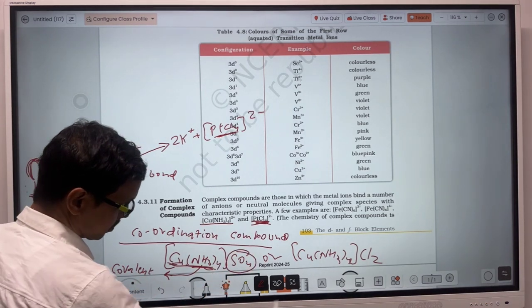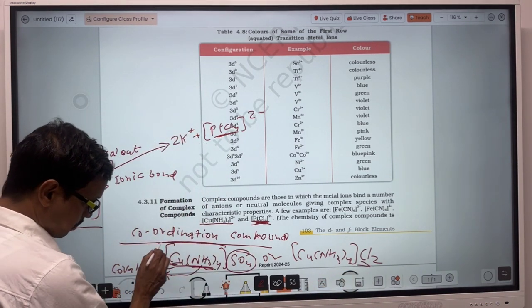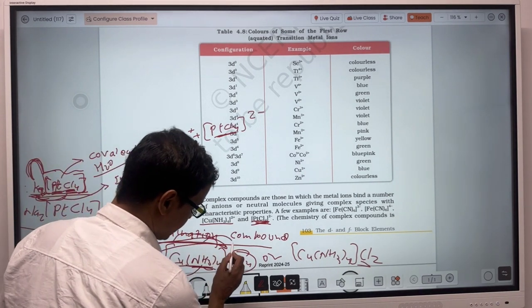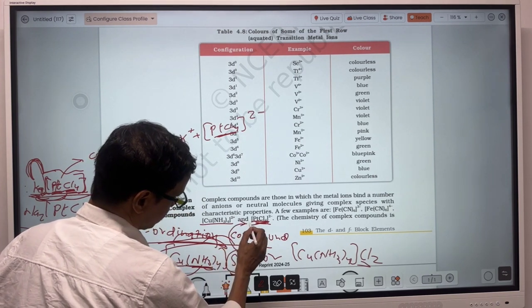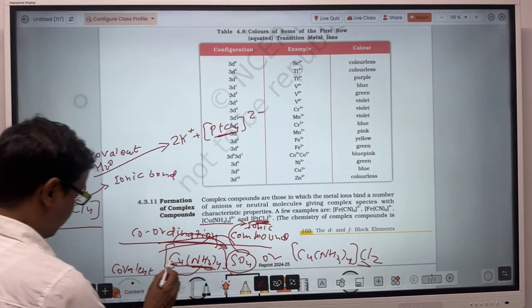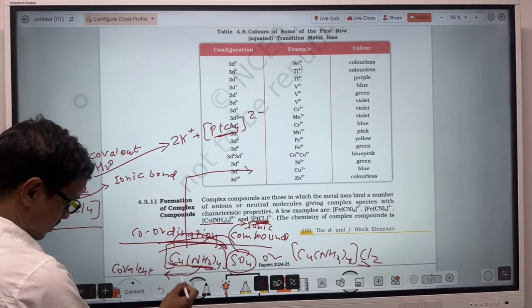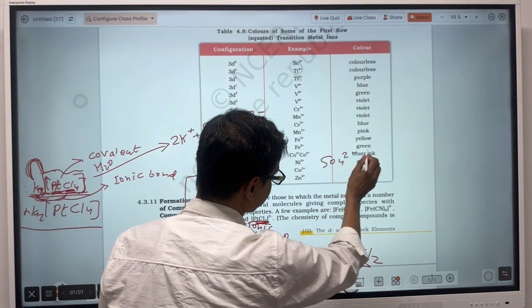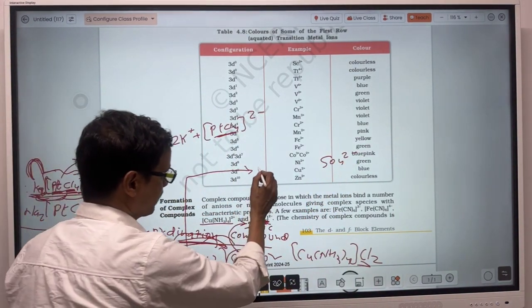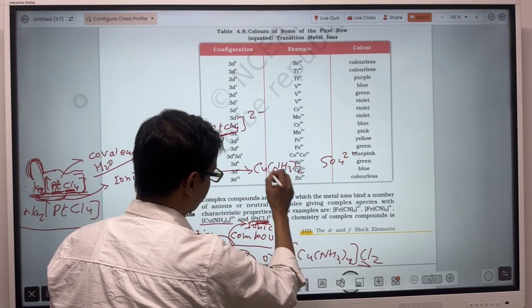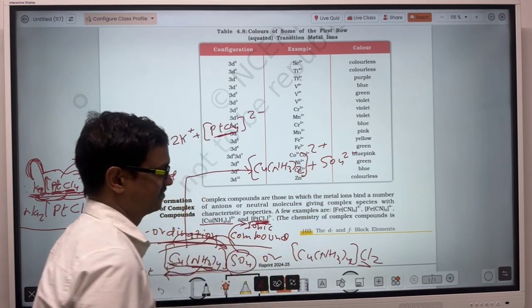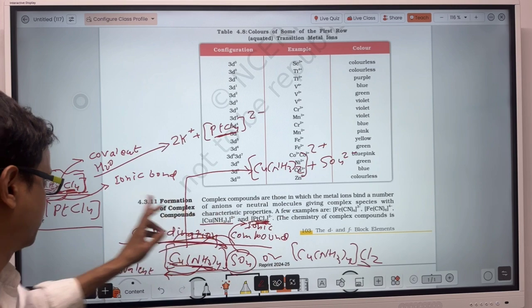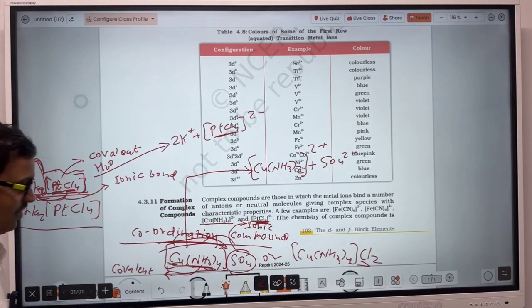And the sulfate ion, or the 2 chloride ions, will be bonded to this whole portion through an electrostatic force of attraction. So the bonding between this whole sphere and the sulfate ion is through ionic bonding. That's why when you dissolve this compound, this whole sphere will separate from the sulfate ion. The sulfate ion will separate, becoming SO4 with negative charge, and in the remaining portion there will be development of positive charge, 2 units of positive charge here. That's the reason it has been shown here. Okay, for this compound and for this compound, I hope this is clear.